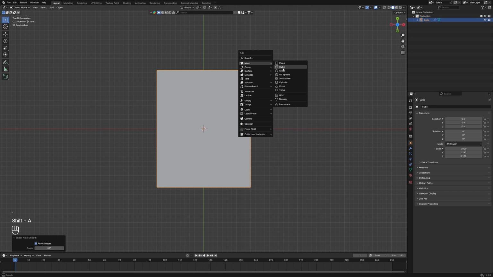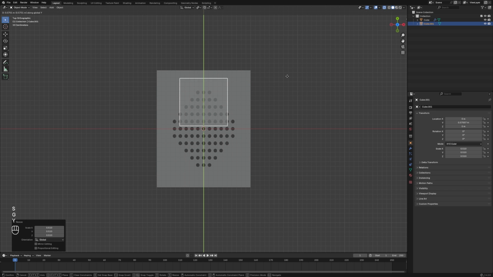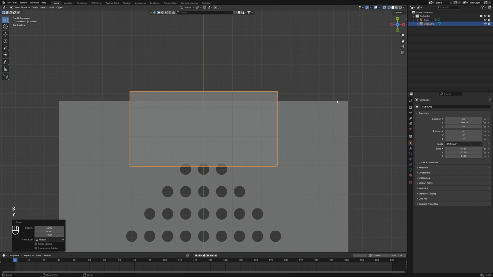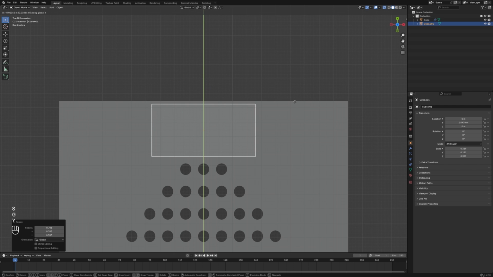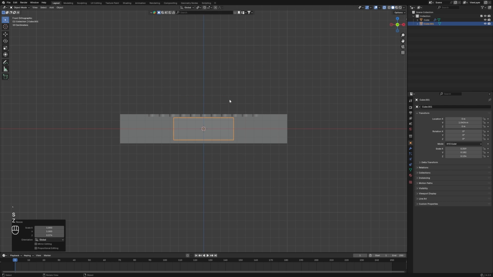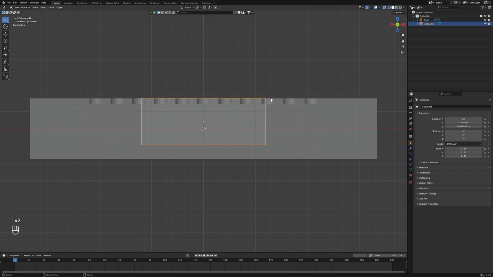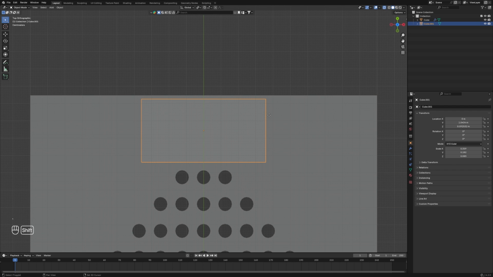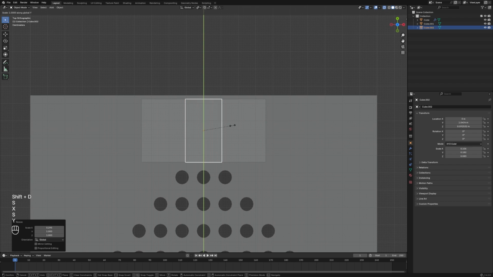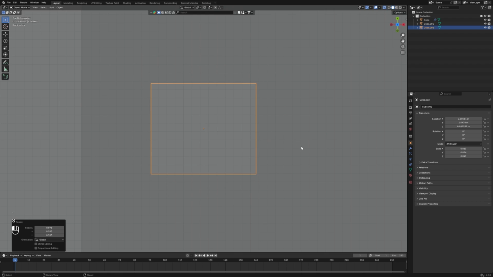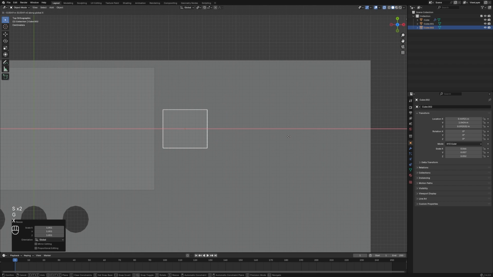And after that, Shift A, let's go add a cube. We will add a screen in the middle here. If you see on the previous picture that I put there, the object was here. All right, we can put it there. We get it a little bit up there, but I think this is kind of too big, or sorry, too thick, I mean. So after that, I'm gonna duplicate by clicking Shift D and just put it on the right side. Just make it a little bit smaller, and we can put it there. All right, something like this, and maybe we can put it there.